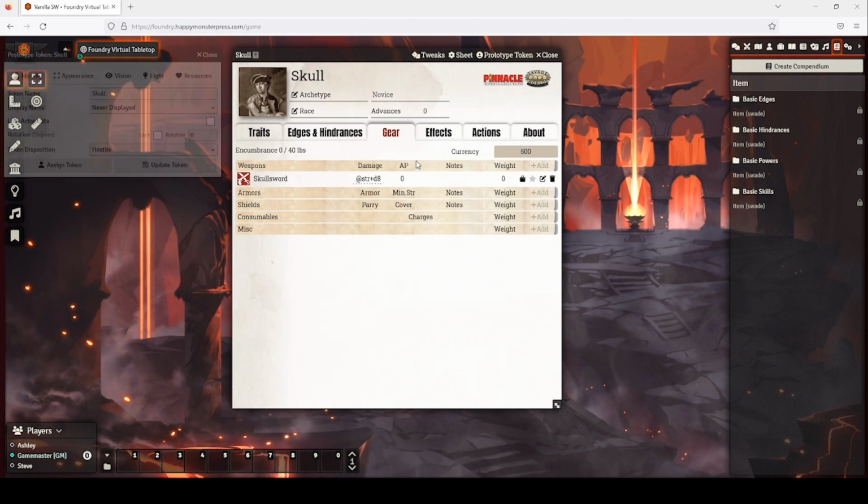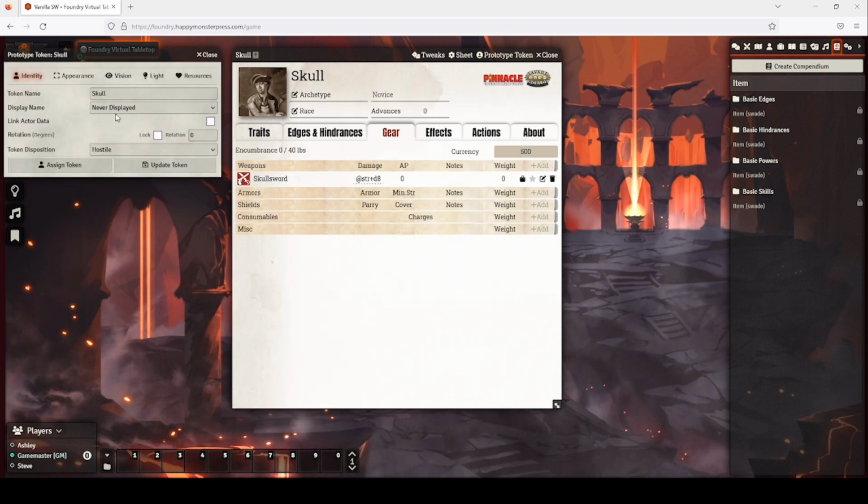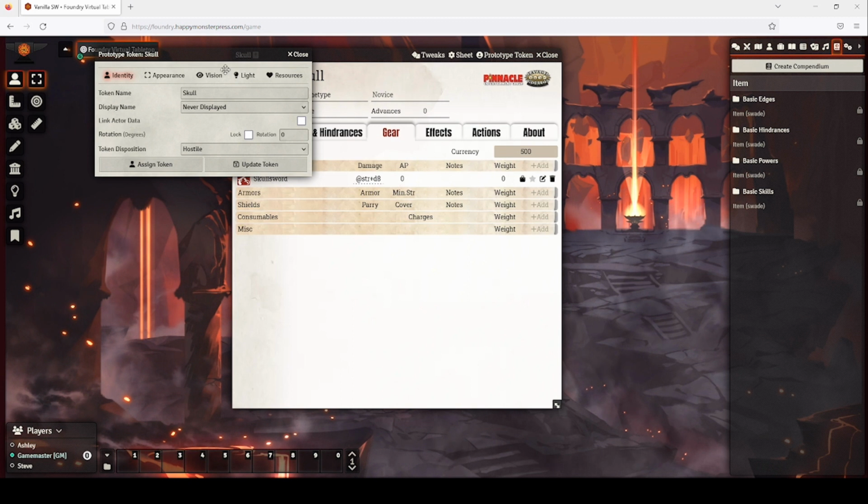And then I'm going to go to his prototype token. There are some settings here I might want to use to make him easier to use on the table, like whether or not you can see his name when you hover over it, or whether it's always displayed, and whether it's linked to the actor. What this is used for is an actor, like a player character, that is not a generic mook or extra, but a specific individual.